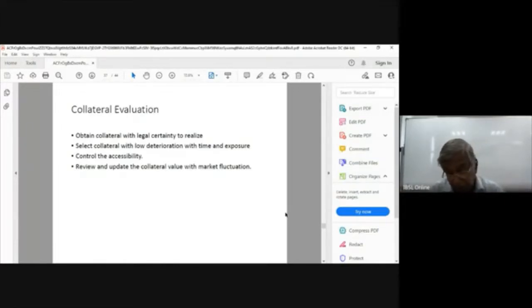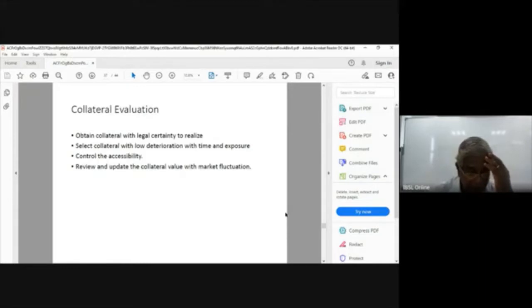I have told you the location of the property is very, very important. Accessibility to the land and the surveyor's plan, all those things will be indicated in the valuation report. Who is the surveyor? What is the plan number? The surveyor's name? What is the extent? All those things, his comments and everything will be given. I may discuss this again with you when we prepare the credit proposal.